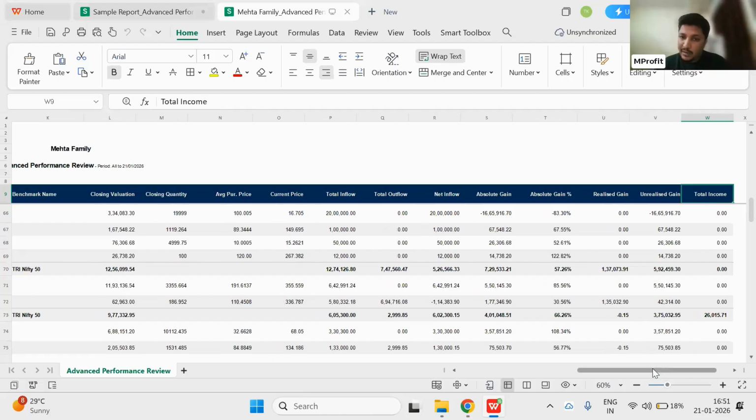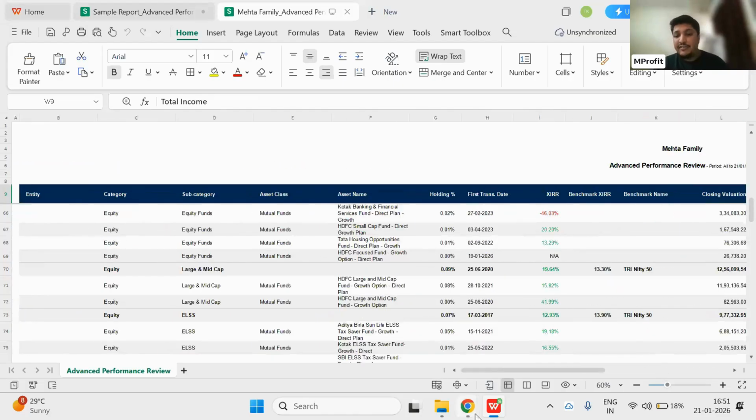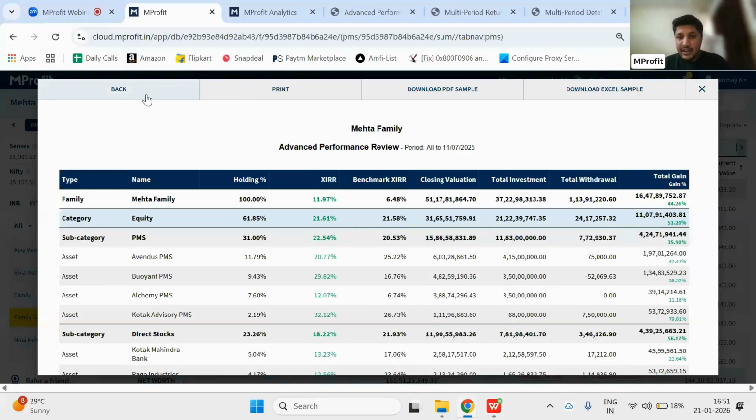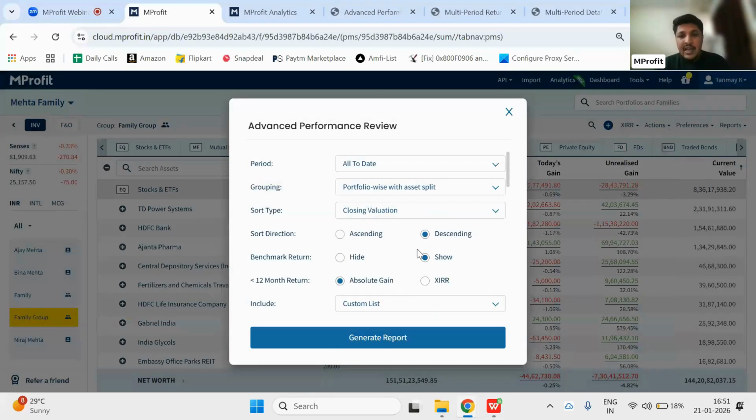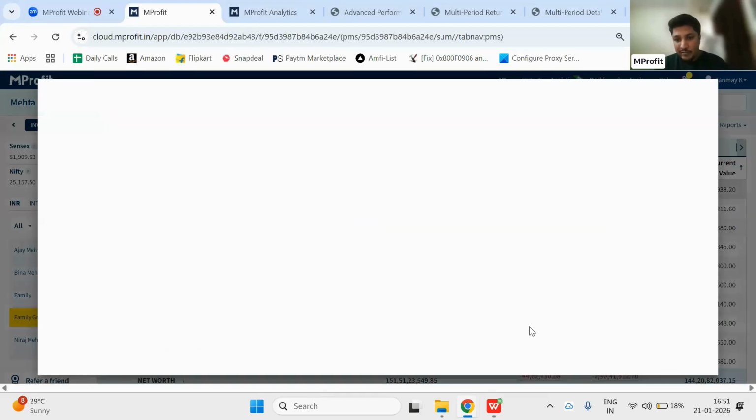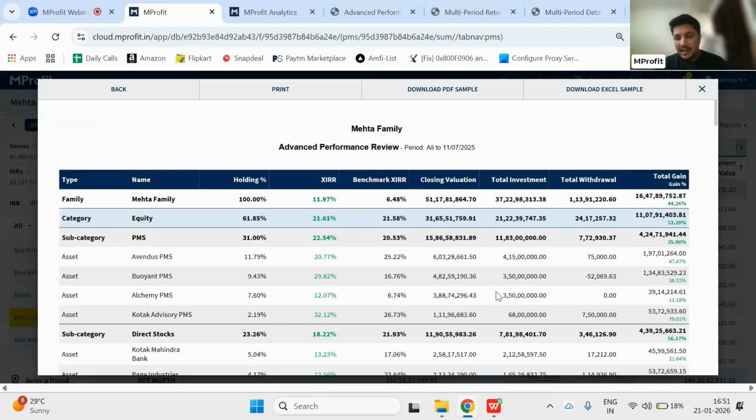So this is a very comprehensive report we are providing, and with the different customization options we have provided, as I showed you, you can of course generate almost 10 to 15 different variants of the reports, and this will really help you. If you have any specific view in mind, you can actually check different customization options and get the exact report required. Of course, the sample report we have provided is a basic report with basic understanding, but with customization you can create different views the way you exactly want.